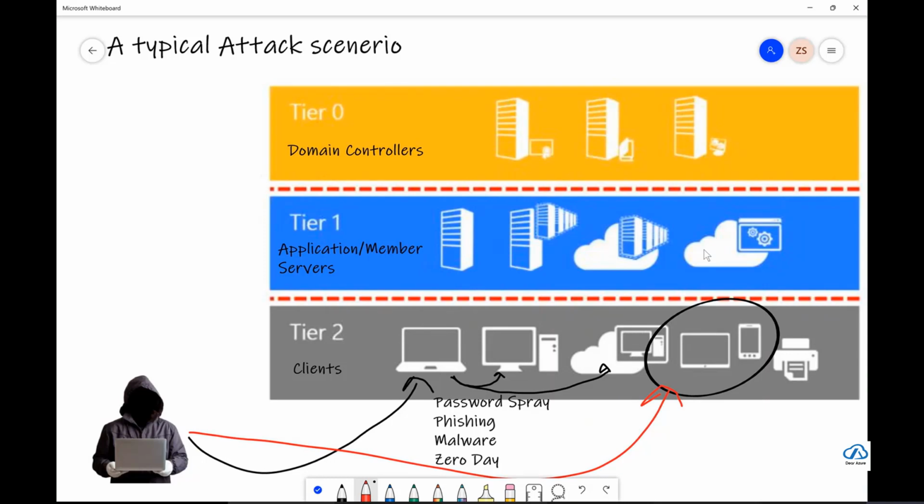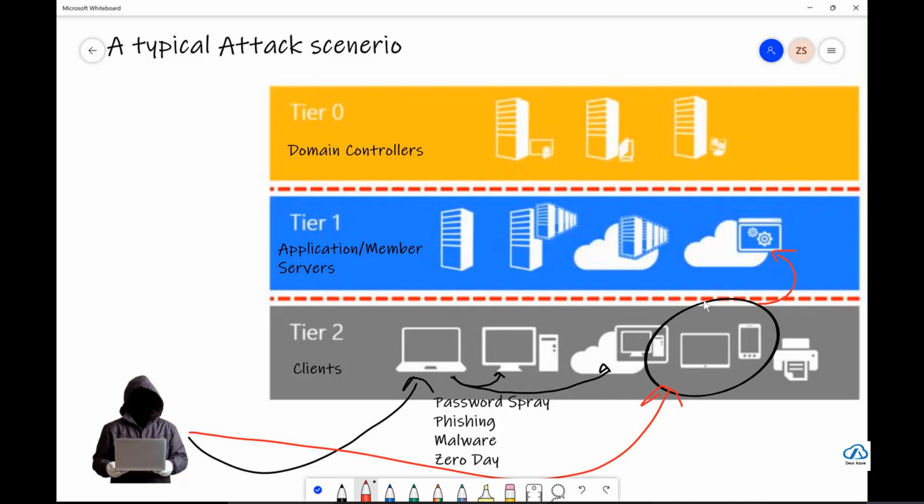Why he's able to do it is because this machine has similar local admin credentials as some of the other machines, and the admin is using the same machine to access email, browser, everything, and to access tier 1. He might be accessing it through a jump host also, but whatever, he's accessing it from the same machine, and then the attacker would try to compromise tier 1.